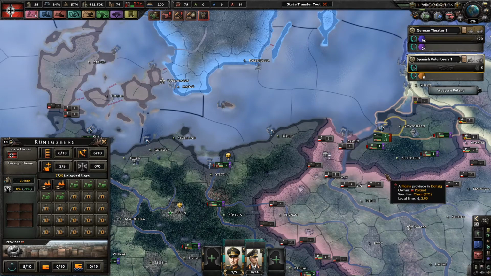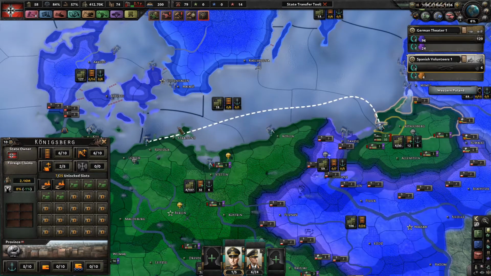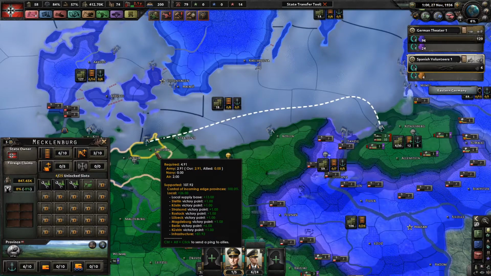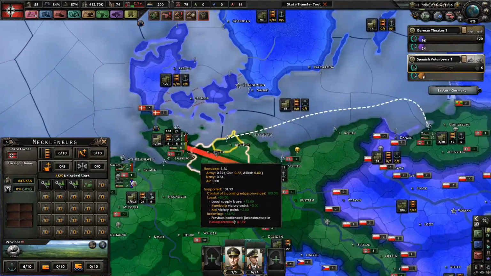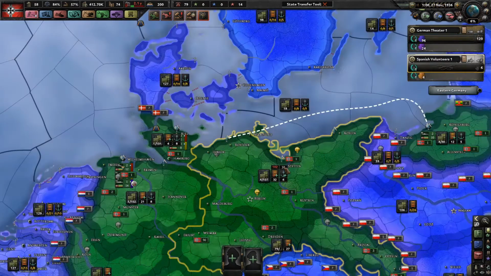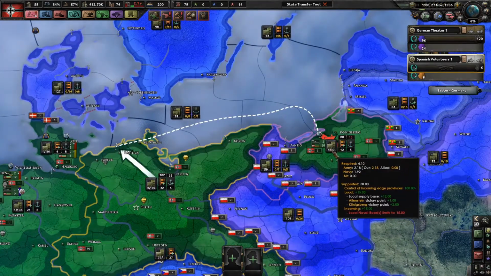However, supply reaches Königsberg also through a port, and you can see here that the supply that we send to Königsberg goes from Brandenburg into Rostock, and then through this supply chain. And if we look at Rostock, we see that it's only a level 6 port. We need to understand that whenever we are sending supply, the AI is routing this supply through the highest necessary port.